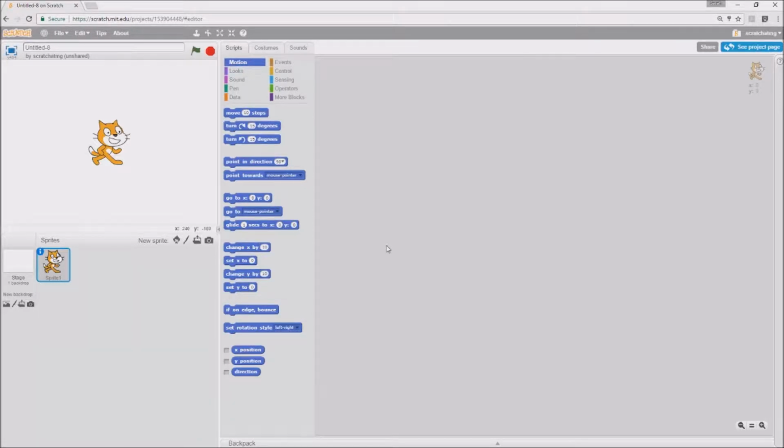Today in Scratch, we're going to talk about costumes. Costumes are how your sprite looks. Each sprite can have more than one costume, and you can view these by clicking on the Costume tab when your sprite is selected. So you'll see here I have my sprite selected because it's surrounded by that blue border.